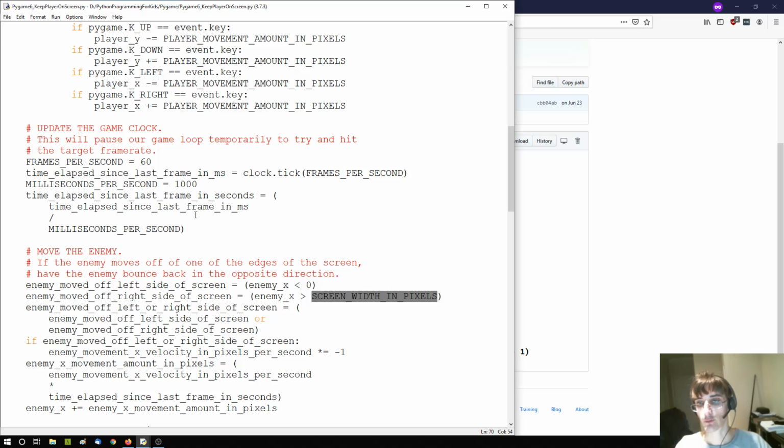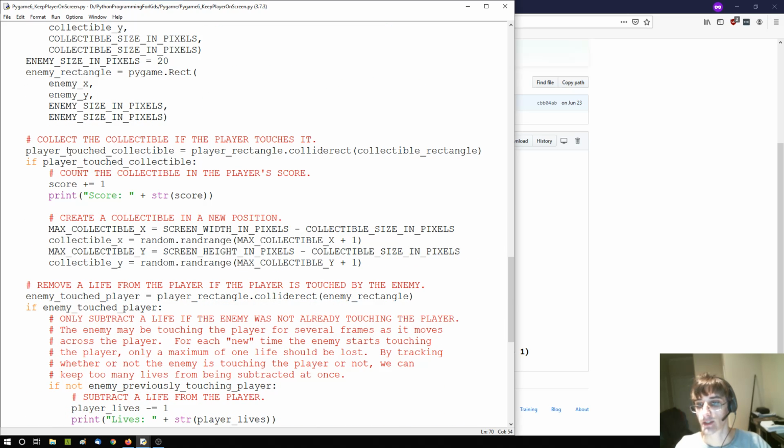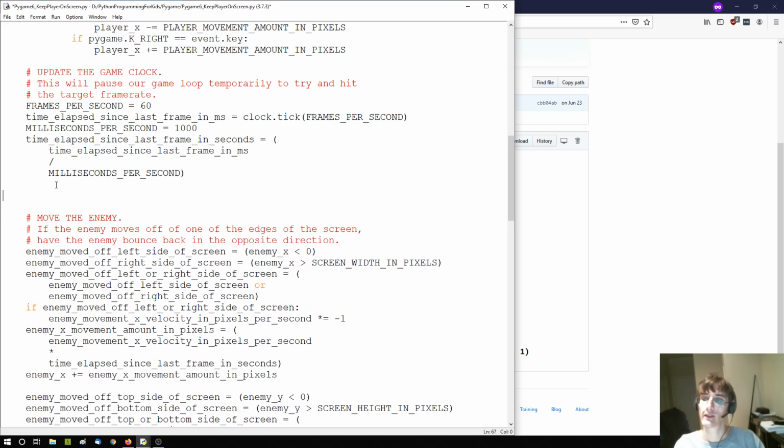We could do this in a variety of places, but since we have enemy movement code here, and we typically do the player stuff before the enemy in the update, I'm just going to go up here to right before move the enemy and do keep the player on screen.